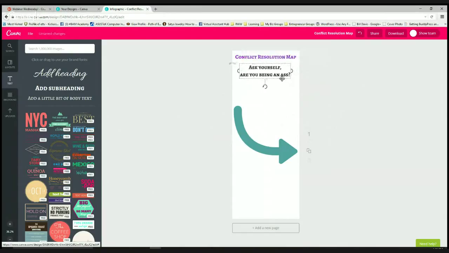So here is square one. We want it centered, so we're going to try to get those little lines that tell us it's centered.